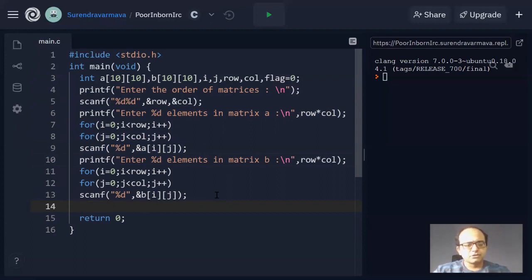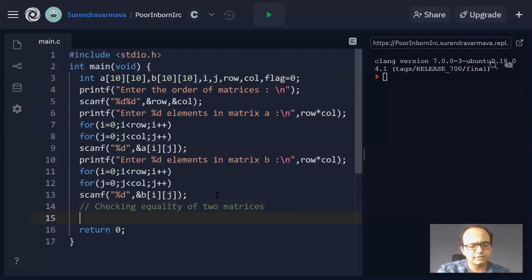To check this, again we have to make use of a nested for loop and iterate. Remember, this is the main logic, which is checking equality of two matrices.